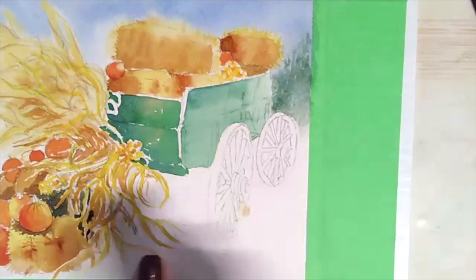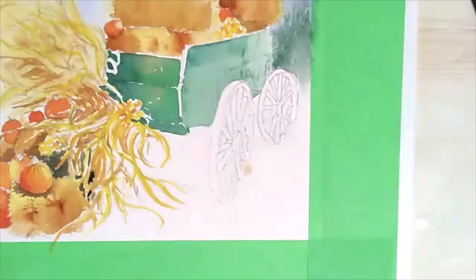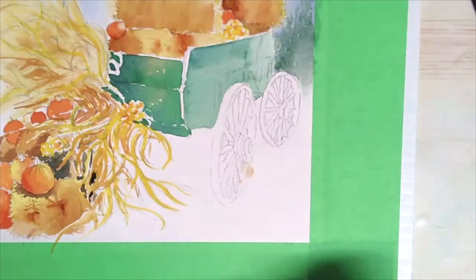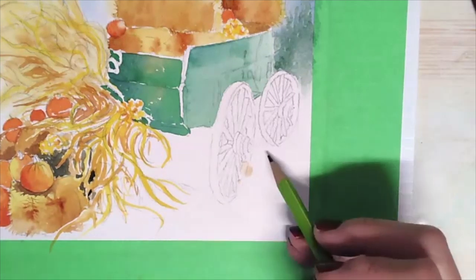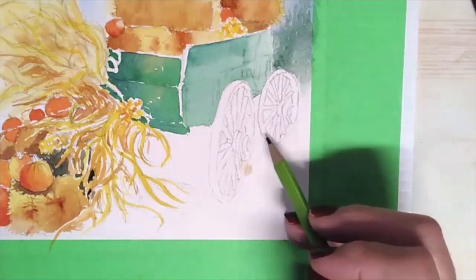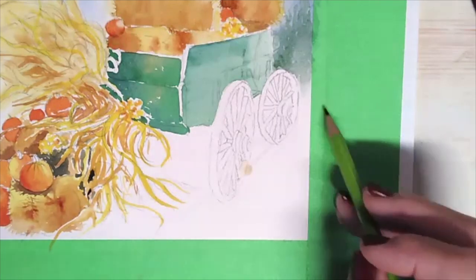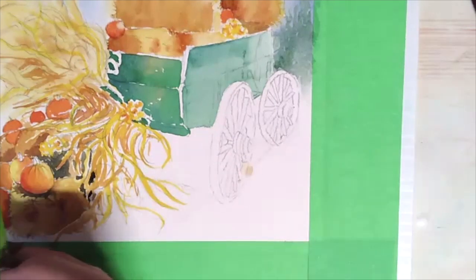What I'm going to have down here will be grass and path. So I've got paint dripped on it too, so I don't have to worry about that too much at the moment. It will blend in. The path will come. Path's going to come along here. The edge of the path comes to the edge of the wheels here, sort of just put that line in. And this is all going to be grass back here. I think it comes under the truck and the path sort of goes out here.